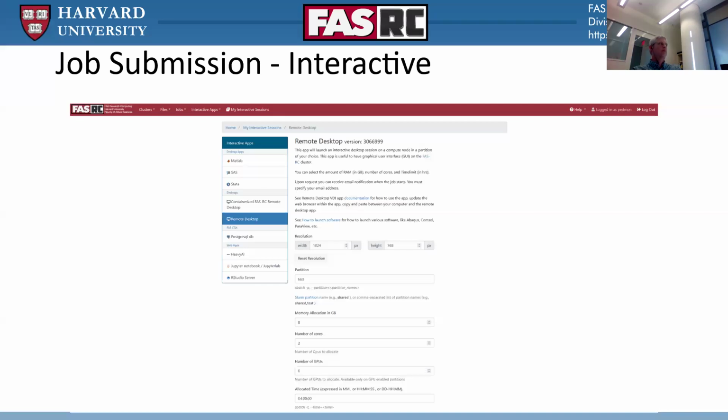I know some users will actually submit chained Open OnDemand sessions. They'll have one running and they'll have another one pending in the queue, so that when their current remote desktop session ends, the new one kicks on. They're able to hop over to that one without much interruption in time. So if you want to be super sophisticated, you can do that sort of thing if you really need a remote desktop open for that long.